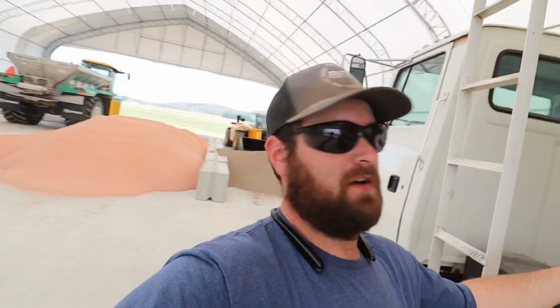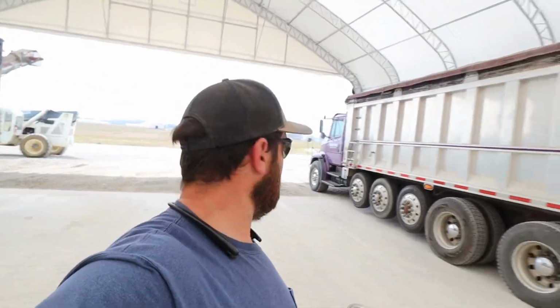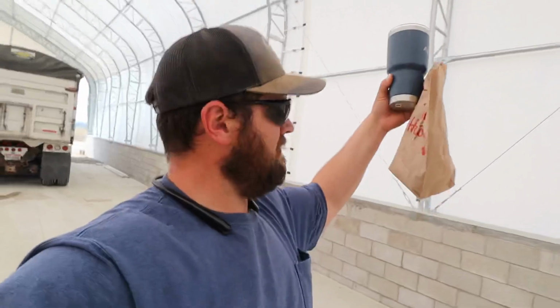All right, up here on the flat ground where the bins are, it's very windy, but we've got a few fields that are sheltered by some tree lines. I'm gonna go spread those. It's starting to get pretty hazy. I don't think we have much time. I need to hop in the floater and see how much fertilizer we actually need, and then maybe I'll eat my lunch at some point.